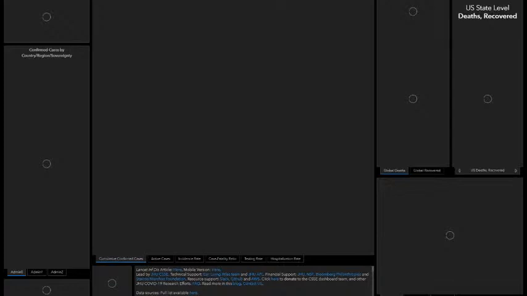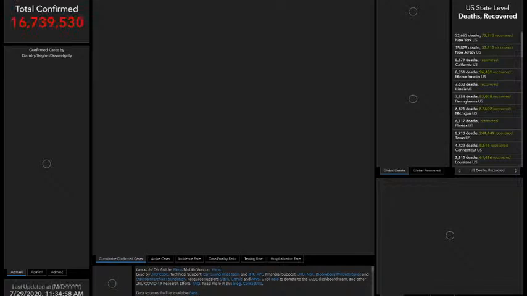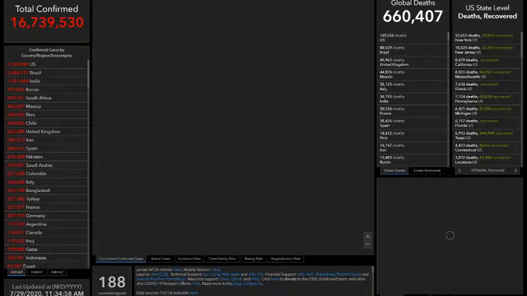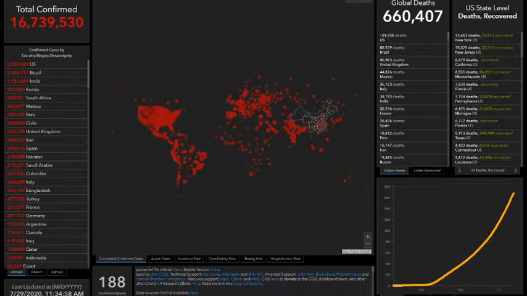Hi everyone, in this video we will be learning about screen layouts in Blender. Screen layouts help in organizing your workspace so that you can work more effectively and more efficiently, and obviously have a lot of fun doing so. We will first look at the default screen layouts that we have in Blender, and later on we'll look at how to add your own screen layouts. The ability to add your own screen layouts is another benefit of Blender. As an artist, you should feel free to control how you want to work and how you want to organize your own workspace, and screen layouts help you do exactly that.